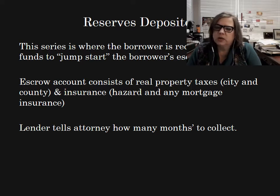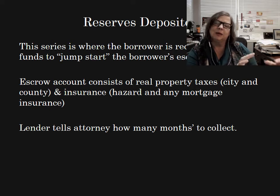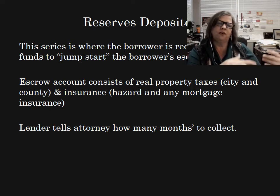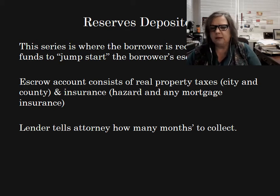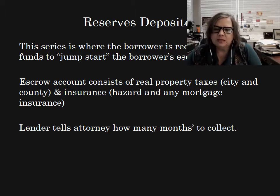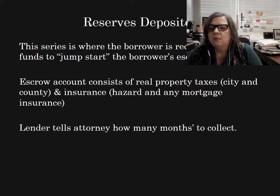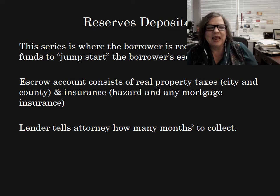So this next section deals with escrow. Escrow is this separate, connected, basically bank account that you are funding each month. Part of your mortgage payment is going into this escrow account so that when your property taxes or your hazard insurance comes due, there will be enough money in that account to pay those bills. The lender will require you to escrow certain things. Usually they're doing this because maybe you're making your mortgage payments every month, but then when the property taxes come due, you don't have the cash to pay those property taxes, and you end up getting a lien placed on the property for non-payment of taxes.